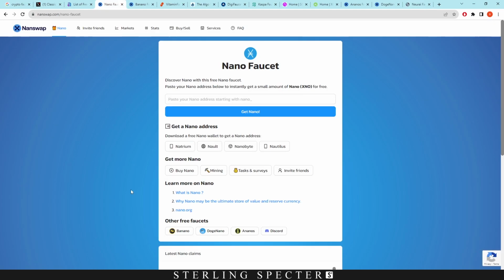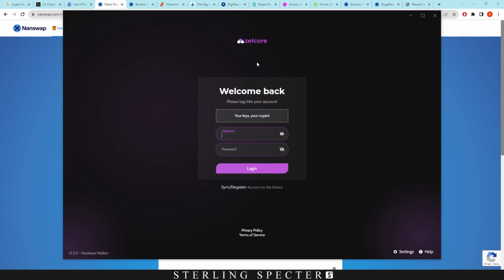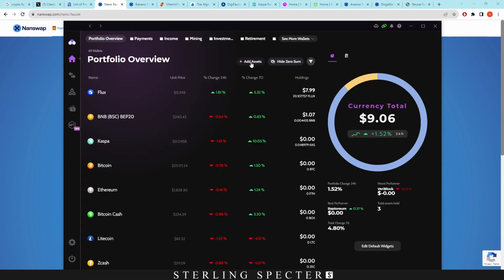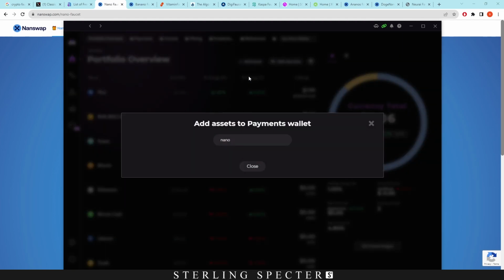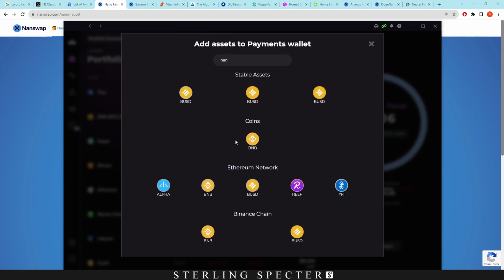One of the best ways I found to do this is to either use an exchange where you can just transfer little bits into an exchange wallet all the time, or you can use a wallet that contains multiple cryptocurrencies like Zelcore. I'm going to log in and then show you how it works in terms of inputting your address. Once you're in Zelcore, I'm going to show you how to add assets into it so you can actually claim a bunch of these cryptocurrencies. Not all of them are going to be available in Zelcore, so you might need to find a couple of different wallets to send into. However, let's just take, for example, Digi. Let's see if they have a Digi address in Zelcore.